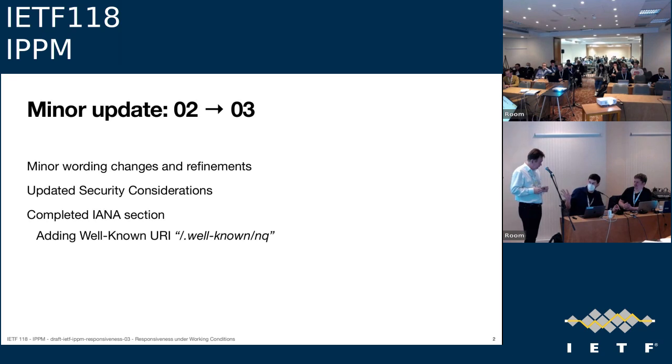Sorry, I did look up. So Mark Nottingham is the one expert on that. Okay. So it may be worth looking at the current registry there, there are some that use very abbreviated names and some that write it out. And since a URI is not necessarily a constrained space, I'm just wondering, could it just be network-quality? Or it may be worth asking in case there's any opinion. For the DNS service discovery service type, it was NQ. Oh, okay. Because those names are more constrained to be 14 characters or fewer. And I think this was picked to be the same for consistency, and that might be enough argument to keep it the same.